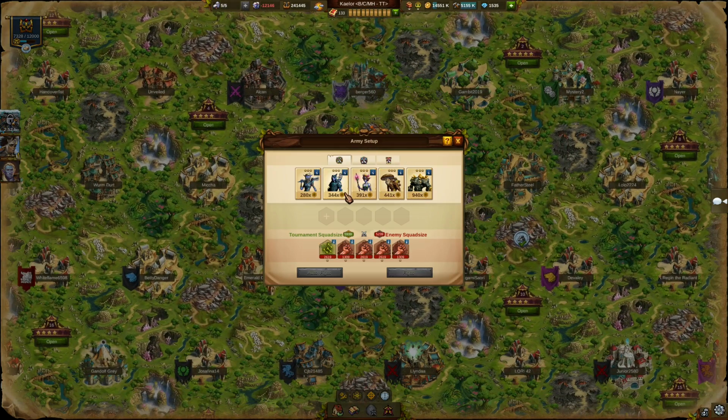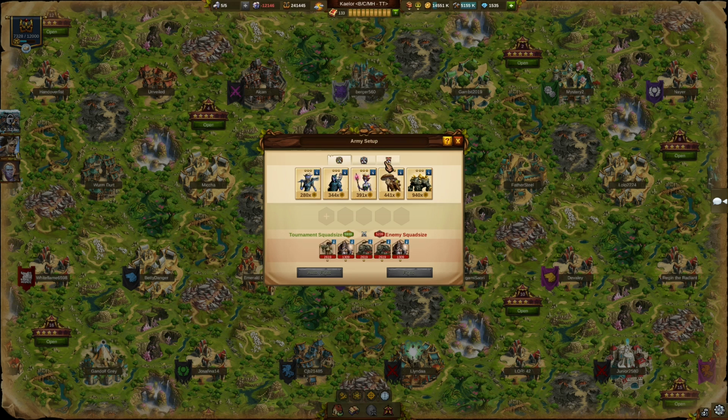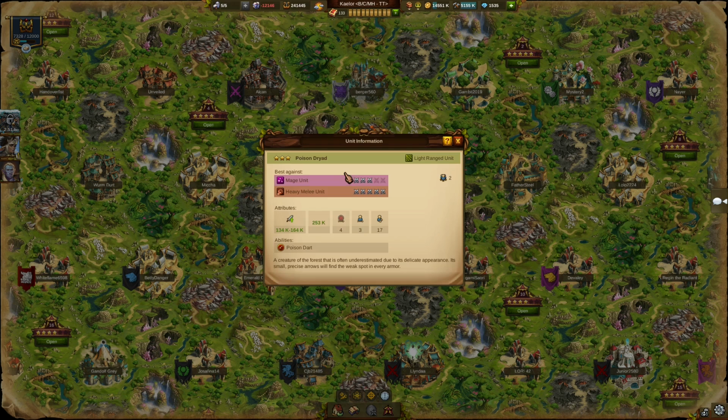Okay, so what do we have here? That's again one of the easy matchups, so you can go with the Blossom Princesses, and they would do well against obviously heavy melee. They would take some damage from Mistwalker, not so much, but remember we don't have a mage booster in this particular playthrough. So this one I will go straight to Poison Dryad, who are excellent against, as you can see, heavy melee.